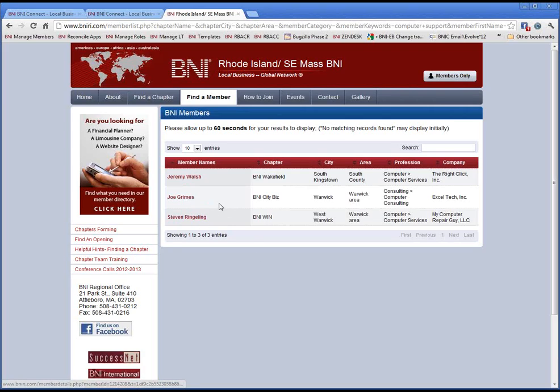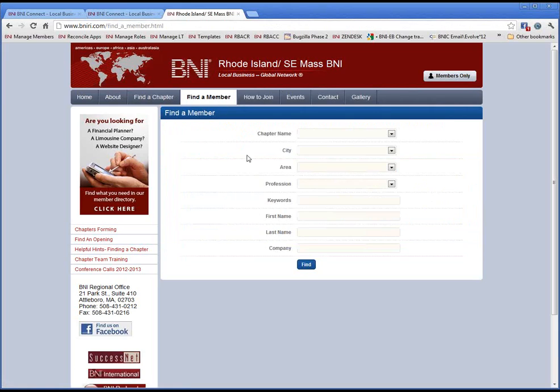Now, there's two other people that also have used that computer support keyword, so they're going to find all three of us. Now, where our region is about 65 chapters, I'm relatively certain that there are more than 3 people that do computer support in the region. But unfortunately, those other people haven't put computer support into the keywords of their profile.